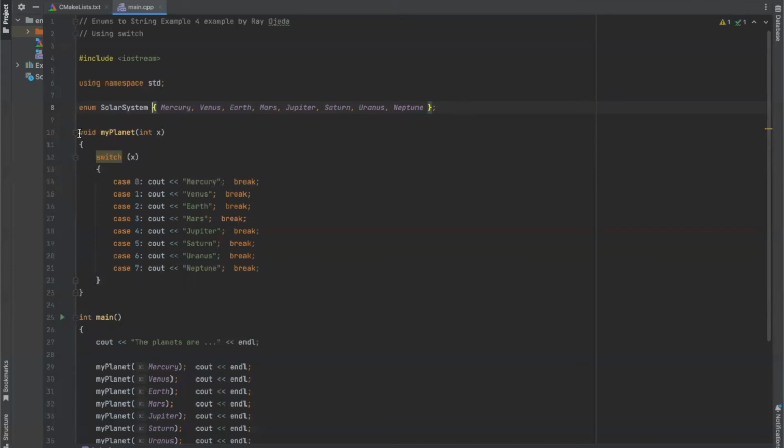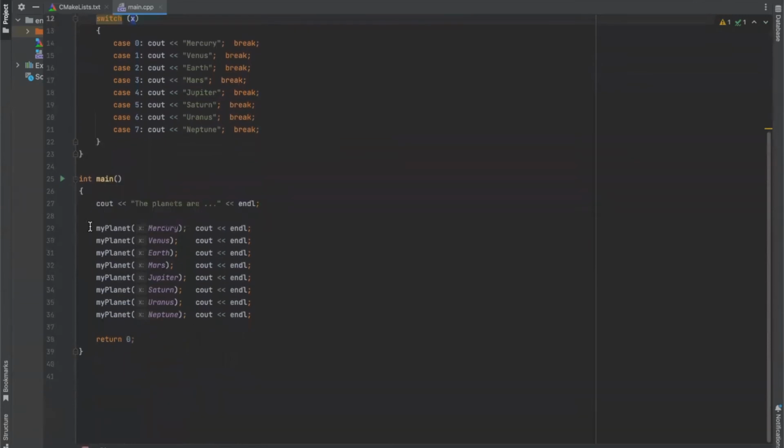Now, here's a function. Because I'm putting the function before my main function, I don't need to do a prototype, right? So we've been through this. I can put it at the top or I can put it at the bottom. If I put it at the bottom, I have to put a prototype. In this case, I don't have to. So void, so it's not going to return anything. It receives a number, int. And then I use switch depending on what the number is. Remember, 0 is Mercury, 1 is Venus. So I just put in a string. See out Mercury, Venus, Earth, Mars, Jupiter, Saturn, Uranus, and Neptune. And then I break, right? So that's what the switch does.